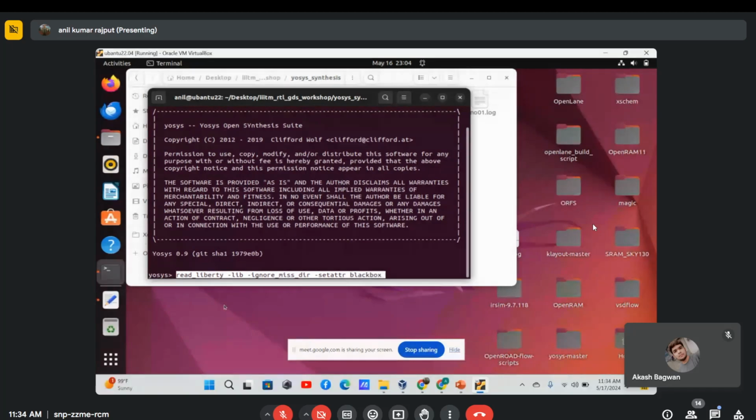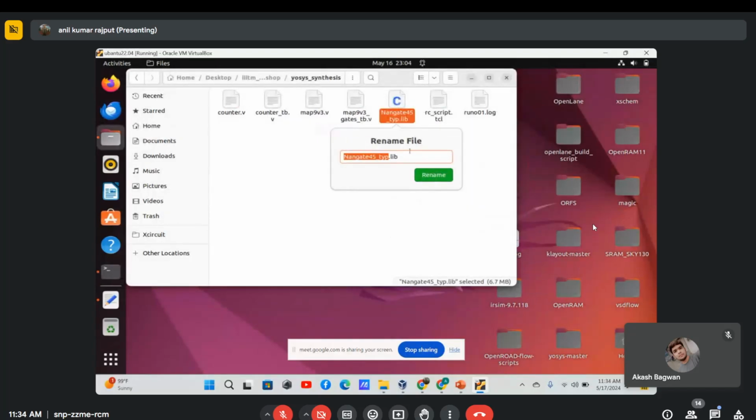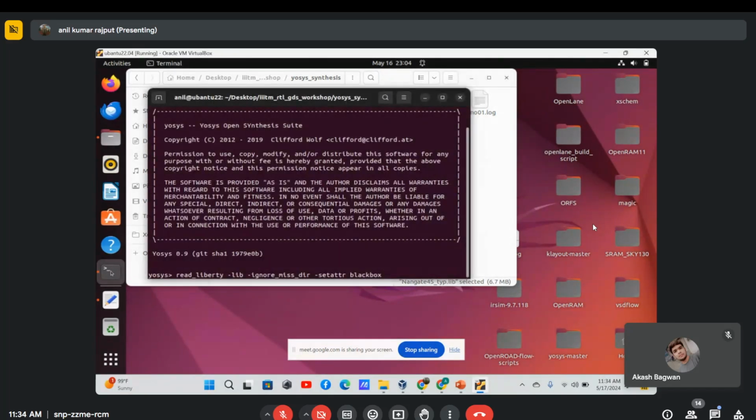Now I just take the name of that library, because we are running the Yosys tool inside that folder and the library is also there, so we just take the name and put it there. No path is needed because the terminal is running in that folder.